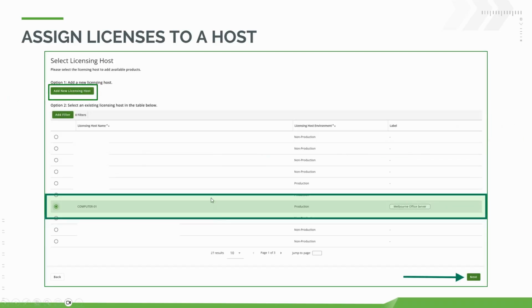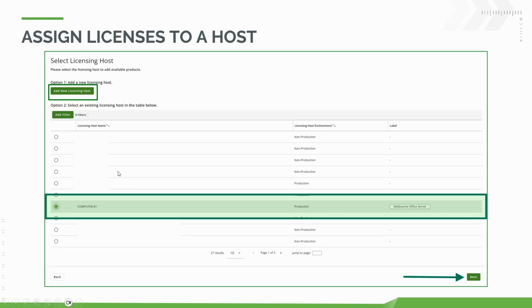We can also assign licenses to a host. So we can basically pick our licenses, and we have two options. Once we've selected our licenses, we have the option to add a new licensing host. So we can on the fly effectively revert back to what we did before, and how we created a host.